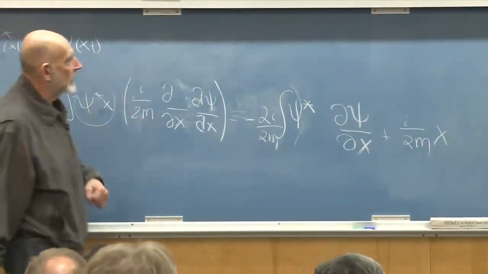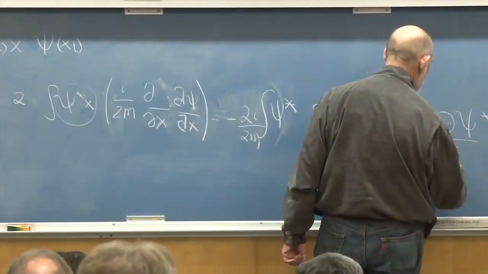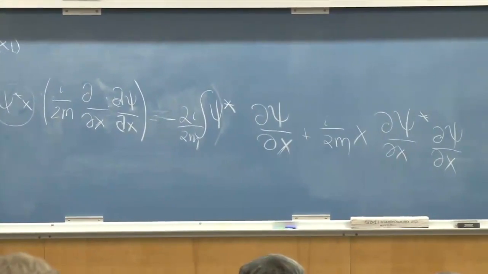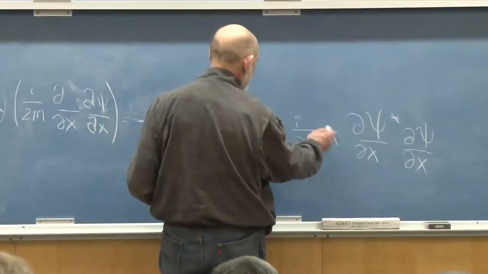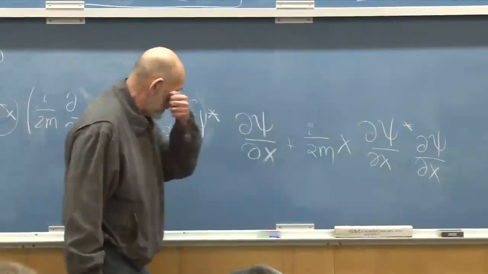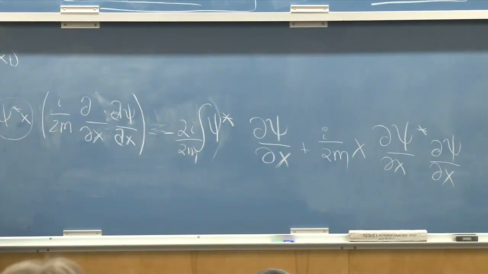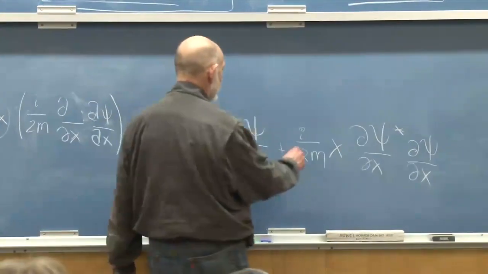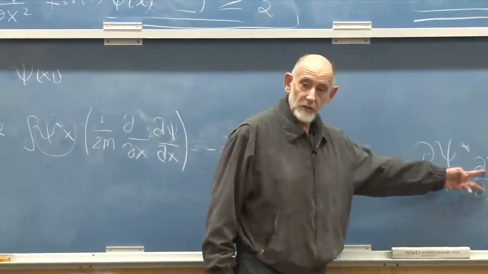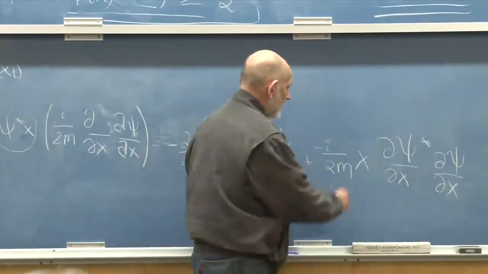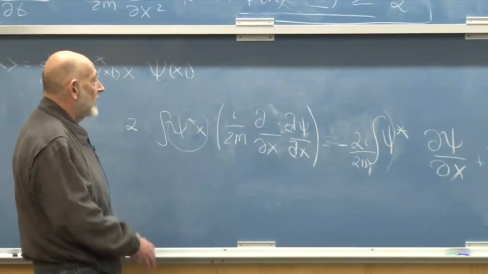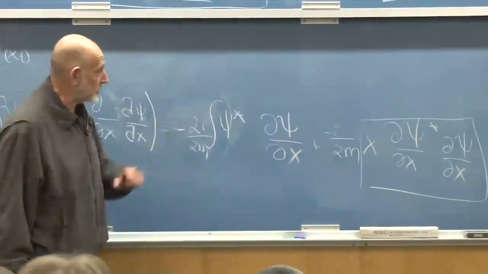Now the derivative hits the psi star, and we get derivative of psi star times derivative of psi. There's an explicit i here, and this is to be integrated over x. It's still underneath the integration. What's the reality property of this? Is this real or imaginary? There's a minus. But it's imaginary. This is the complex conjugate of this, and x is real. So the integral here is perfectly real. It gets multiplied by minus i, and the whole thing is imaginary. It will get eaten when you add the complex conjugate.